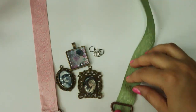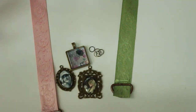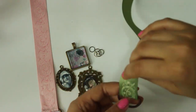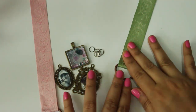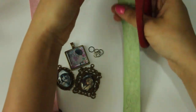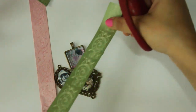turn it around. And after turning it around, just take a little bit of glue and press this softly and firmly so that the tassel holder is firmly secured with the ribbon. And now after this, most books have a length between 8 to 10 inches. So I'm gonna cut this at approximately 10 inches.